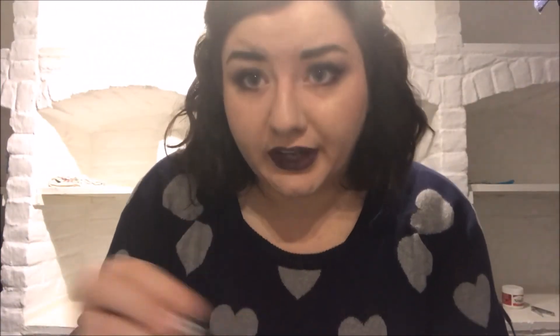My next step is to line my lips. I'm using NYX Suede lip liner pencil. I have really asymmetrical lips, so I try to fix it as much as I can with lip pencil, but some problems you can't fix — like if one corner of your mouth goes up and the other goes down. Then I've got my matte NYX lipstick in the shade Dark Era, and just throw that on there.